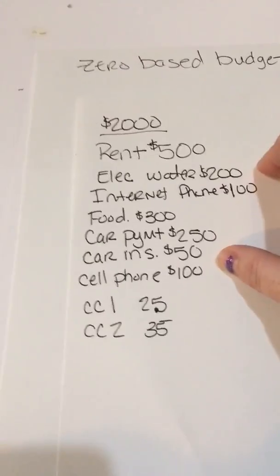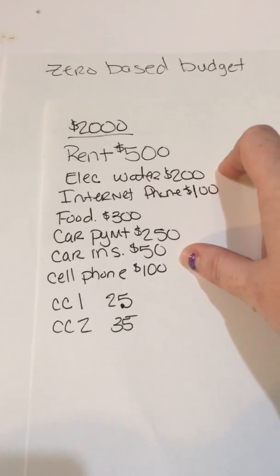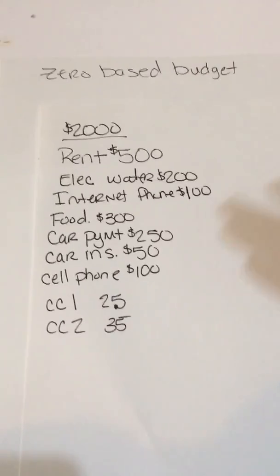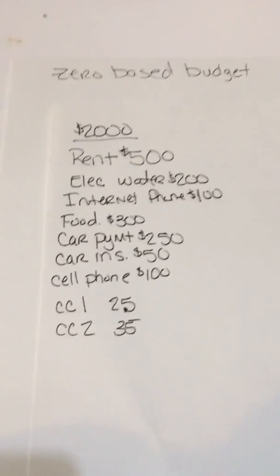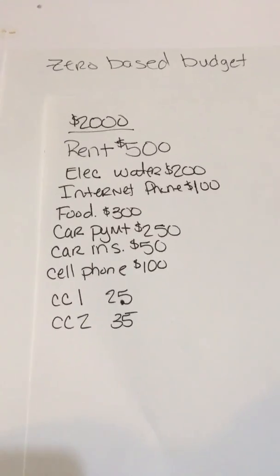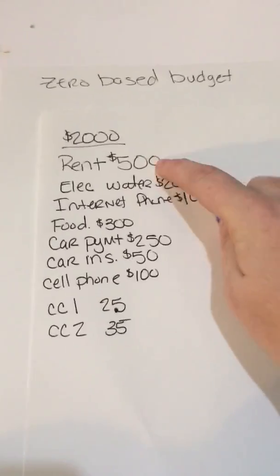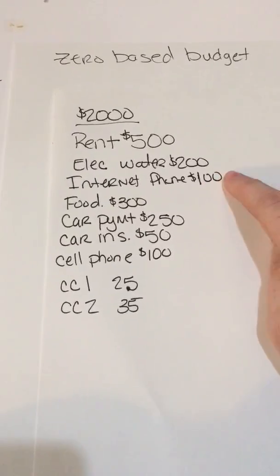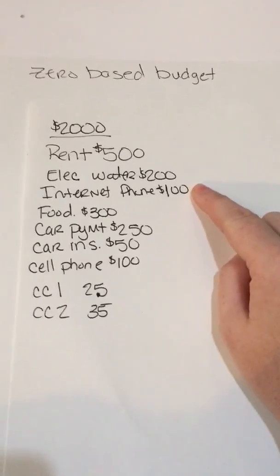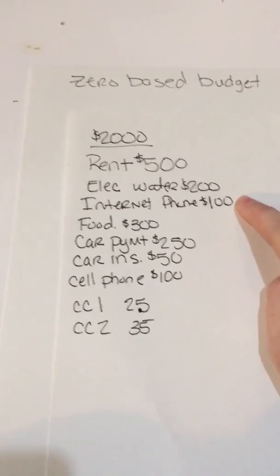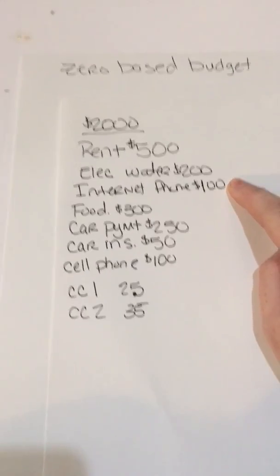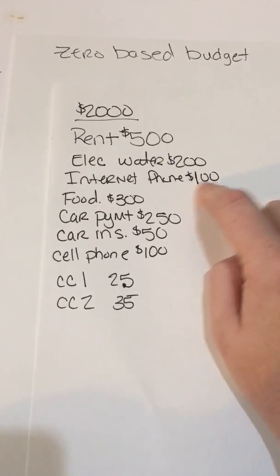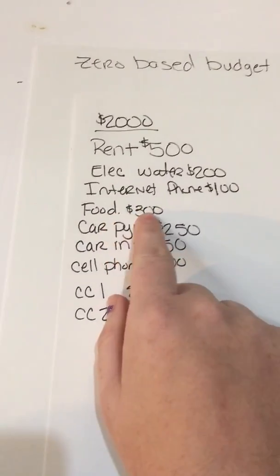So basic transportation. The expensive cable package is not a bare necessity. So that was something that could easily be cut and you're not going to shrivel up and die. So we're going to keep rent, electricity and water. Internet and phone are those gray area ones that are not truly a necessity, but also, for some people, it's just one of those things that makes life easy enough where you're not going to get rid of it. So we're leaving that for here.